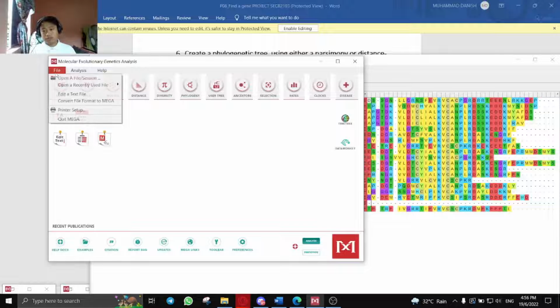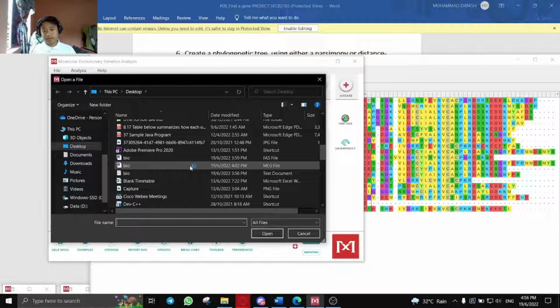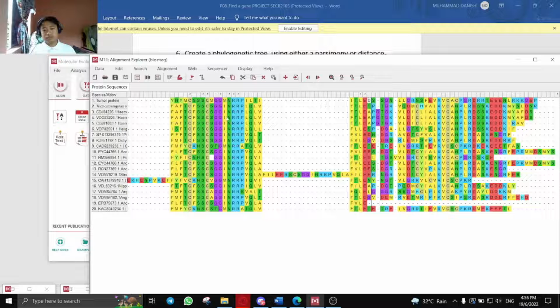We need to open the MEGA file that we created. So it will show the alignment. So this is actually the last step. When we click this alignment, we align using the MUSCLE algorithm, and this is all the result here.